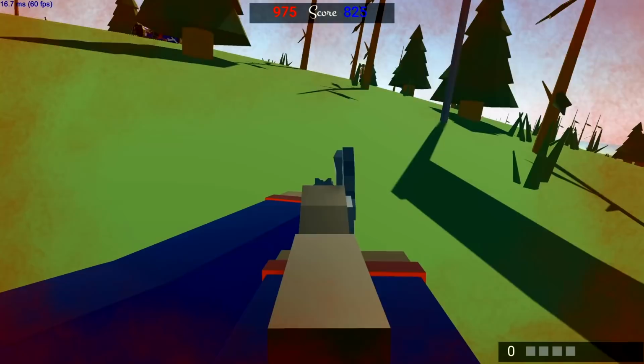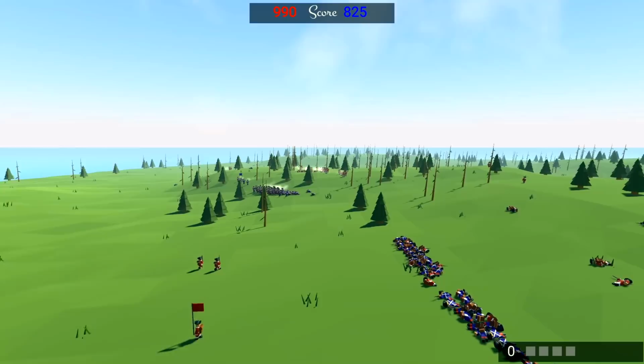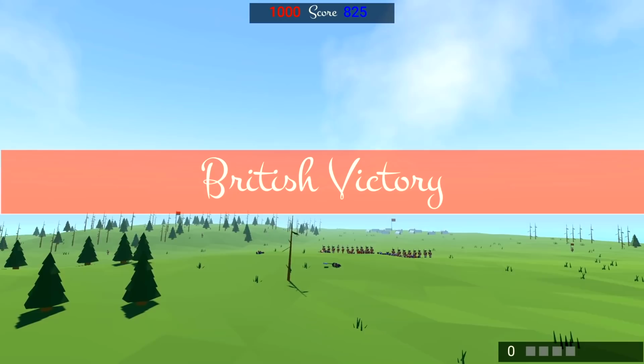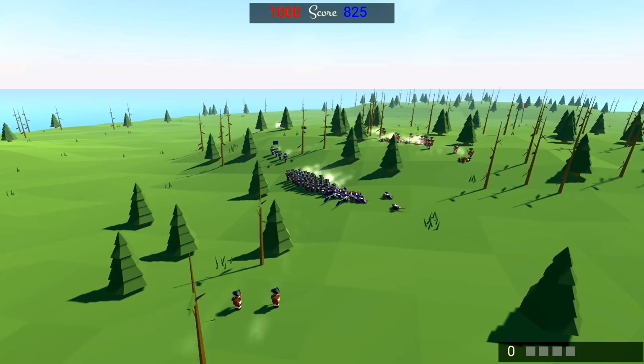Well, I dare say the Brits, what they did was they absolutely crushed the center, right? And look at this. The British victor. Yeah, they crushed the center here. Oh, they took the camp! Look at that! While I was out going on a secret mission, I wasn't defending the camp. And they just charged through and destroyed us. Ladies and gentlemen, this is terrible news.